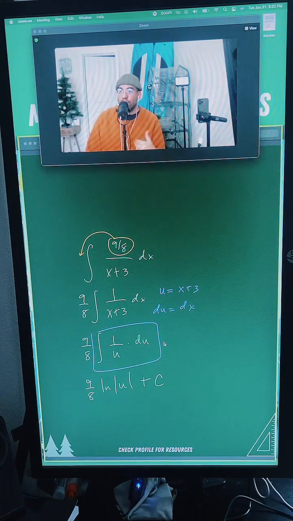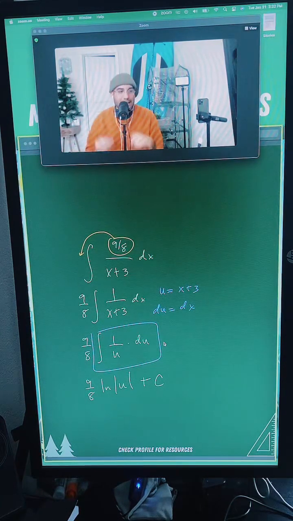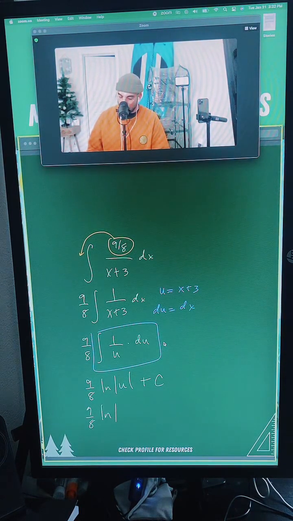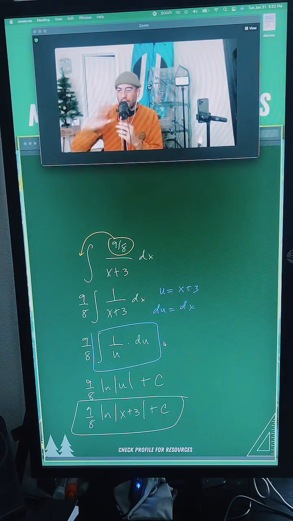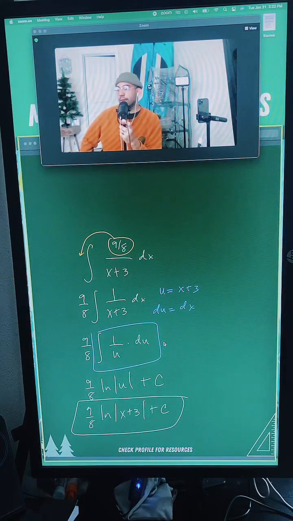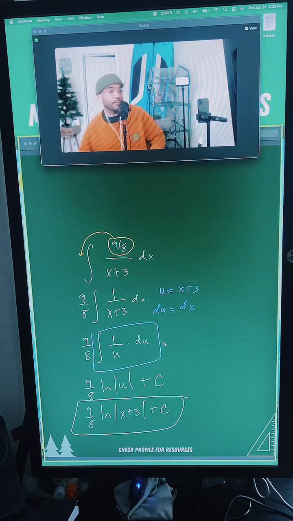So where did I get that natural log? I technically did u sub, and then it rewrote as a 1 over u. And that is a fundamental integral. That 1 over u is just going to equal natural log of u. And so now I just plugged it back in. 9/8 natural log of x plus 3 plus c. So that's why I didn't want to show that work, because typically in calculus you can see that right away. You can do the sub in your head, or you kind of know that's just what it turns to. Hopefully you do take calc soon, but you're welcome.